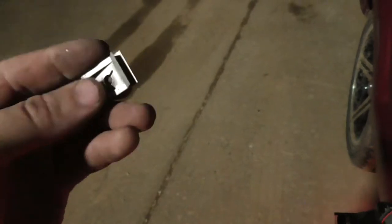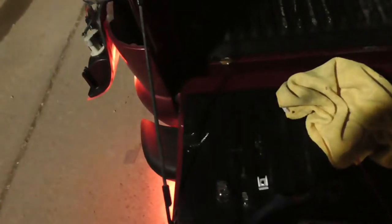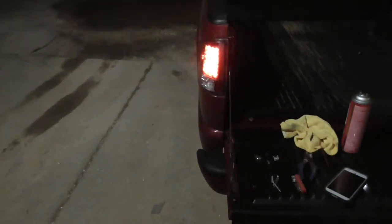Alrighty, second tidbit: these little rings it comes with, or retainer clips, the factory bolts won't fit. I got some longer bolts, and they either won't fit or they're loose and go all the way through. So I took the clips off the factory connector, and I'm going to try the factory bolts again, but they might not work. Plus, I think I lost the other factory bolt. Anyway, get this on. All right, finally. I'm going to have to look for that factory bolt.